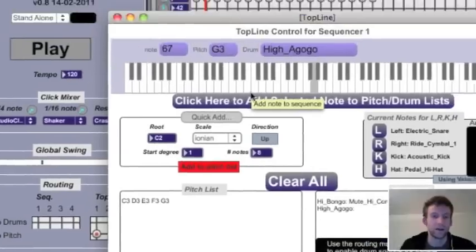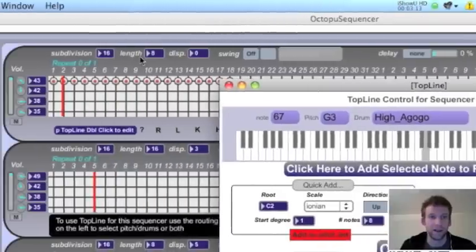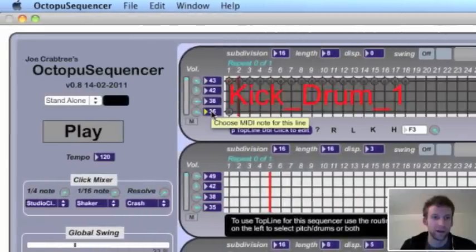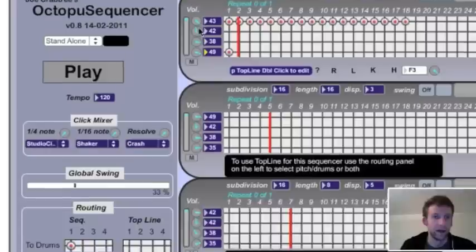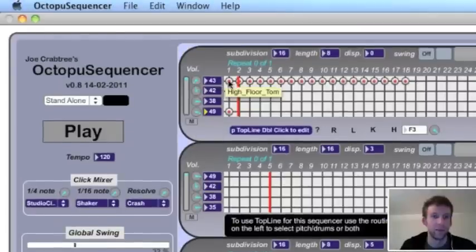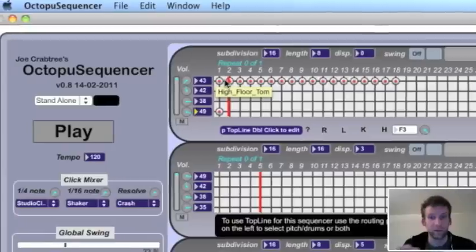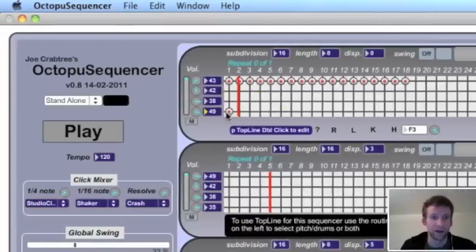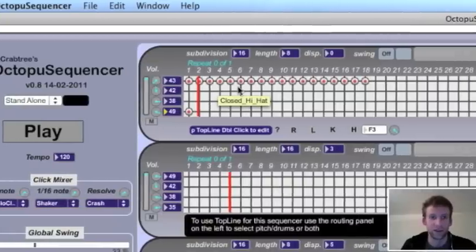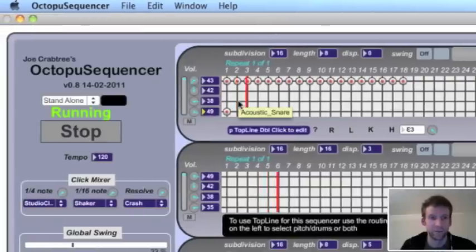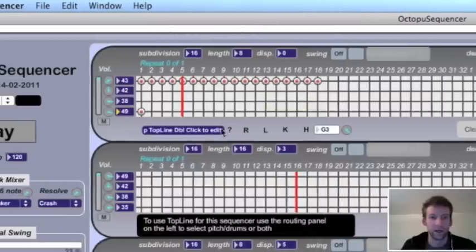And that's one way that you can sort of hear some polyrhythms is if I put in, say, crash on beat 1 and route top line to drums as route sequencer 1 to drums as well. I'm going to mute the hi-hat on this, so now we're hearing pitches that are looping 5 notes, but every 8 notes we hit a crash. So that will give you a kind of 5 against 8. If you listen to the very first note of those pitches against the crash, that's giving you a 5 against 8. So that's kind of a fun way to play around with hearing polyrhythms.